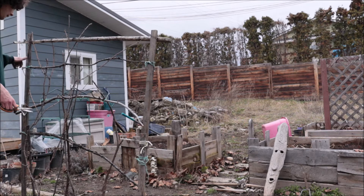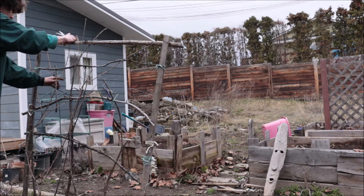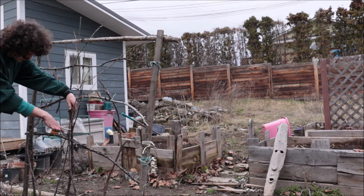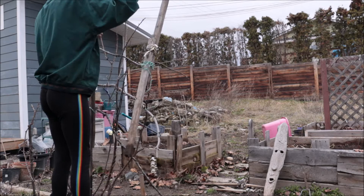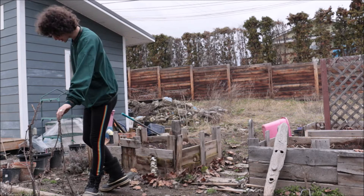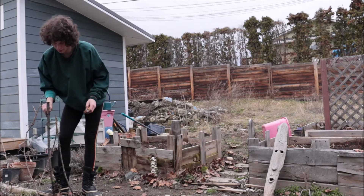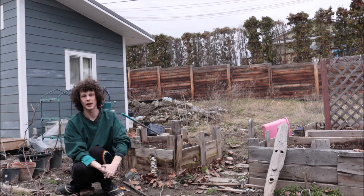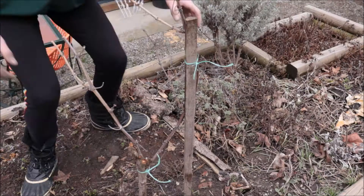All right, time to do something with this. I think we're going to have to trim this guy a little lower — not too low, just a bit, so I can reshape them onto a new trellis. Now this trellis is gone. Bye bye, retired. 2022 changes. That opens up the space so much. For now I'm just going to make something to keep them supported until I get the materials to build an actual nice trellis for them.